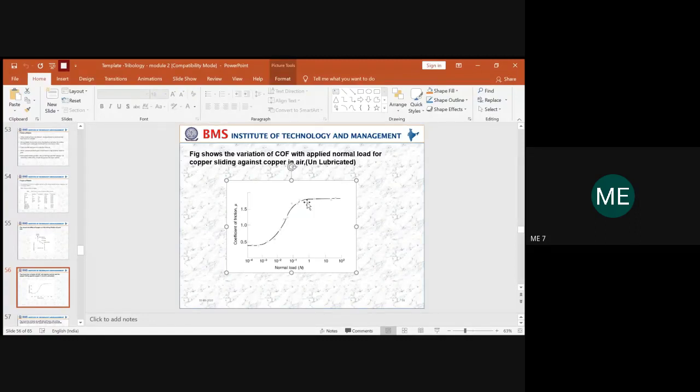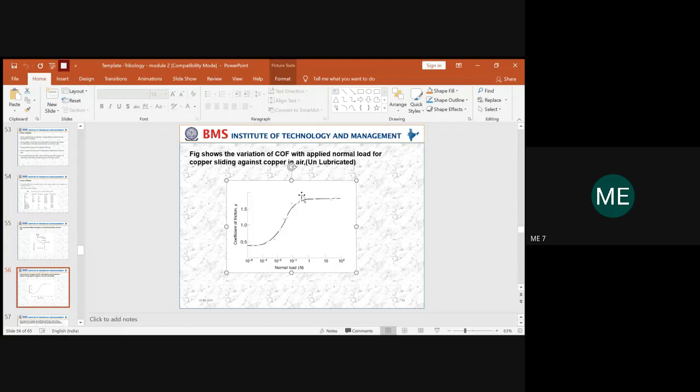Usually in any material for that purpose, the COF value will always be below 1. It is increasing here drastically because it is unlubricated. So the chance of friction and wear will be at the upper limit. And as a result, you cannot get a better output and rely on that particular mechanical component for a longer run if you are using it for a continuous period of time.